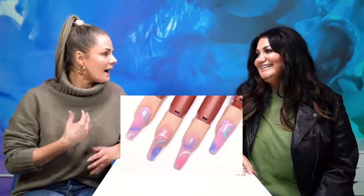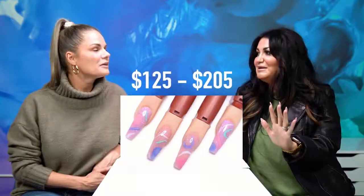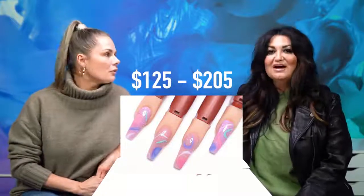We are finished and I have to say I love these — they're amazing, pretty funky. I need to know how much they're going to cost me, so how much would you actually charge for this set in salon? I would charge $205. It's because I custom mixed everything — two different custom pink acrylics, used three slick pours, a white acrylic, and did impressions; I charge for everything I do. So you get the kitchen sink, you pay for the kitchen sink. When you do something custom like that and you're mixing in front of them, you're going to get paid for it. If you're beginning and your confidence isn't there, I'd suggest this set anywhere from $125 to $205 — different areas are different, so I like to give a range.